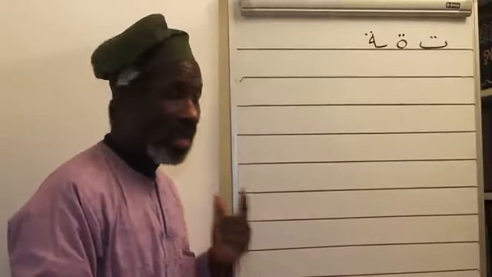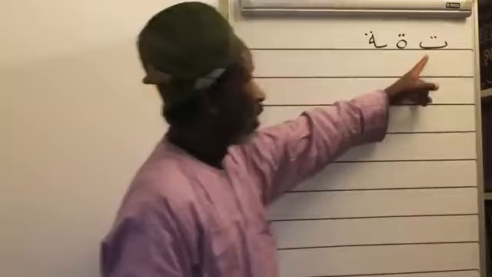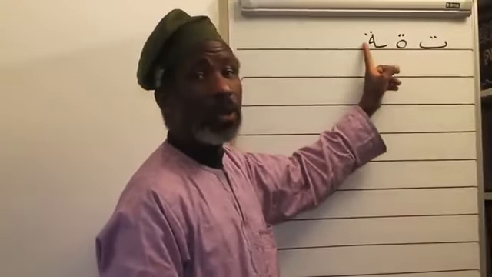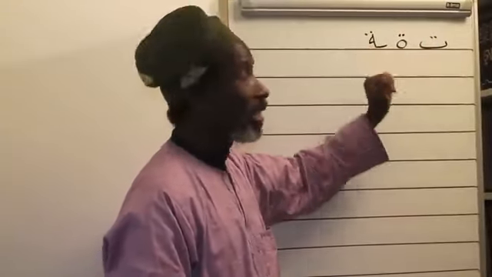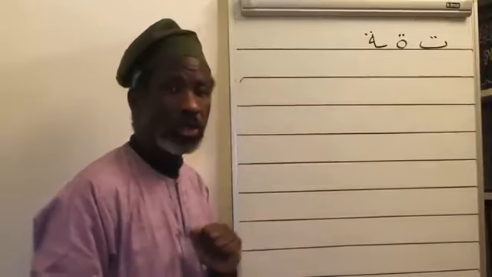So one letter with two dots above is ta, open ta and tied up ta, and the tied ta usually comes at the end. You will see that later on. So that's ta, and that's ta, and that's ta, two dots.